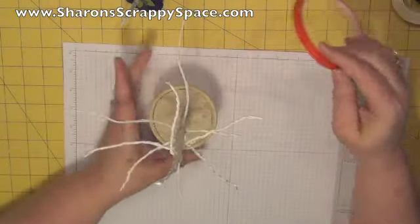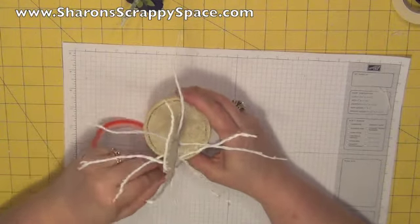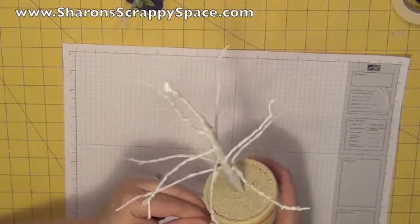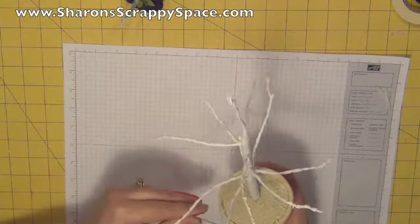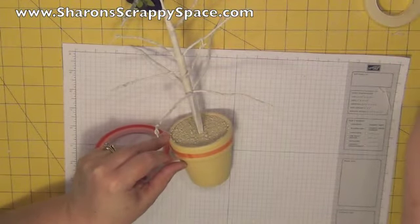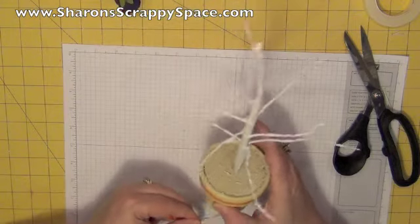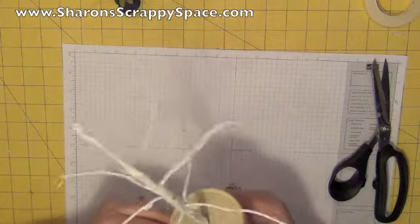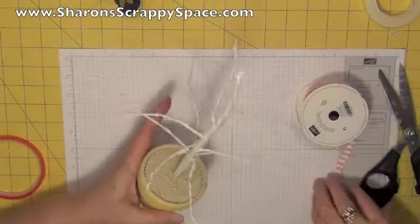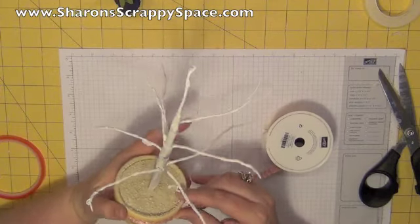I added my ribbon after, but I'm going to show you it's easier to add your ribbon before. I'm just going to go ahead and lay this down so you can see what I'm doing. I'm just going to wrap it around the center here — it's kind of at an angle. And I'm going to do the same towards the bottom here, so I'm going to put the ruffled, pleated ribbon. We're just going to start laying this down and eyeball it and center it as best I can.